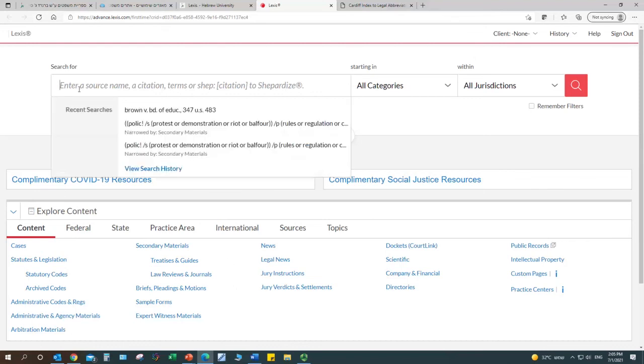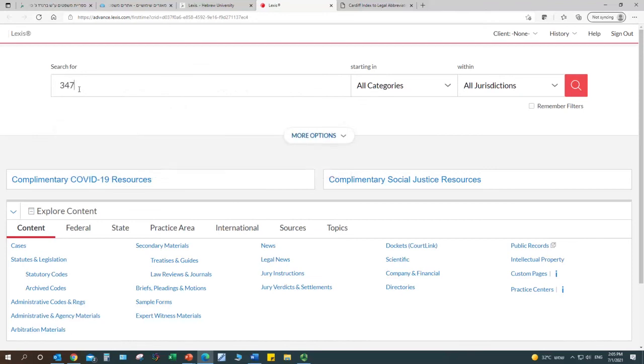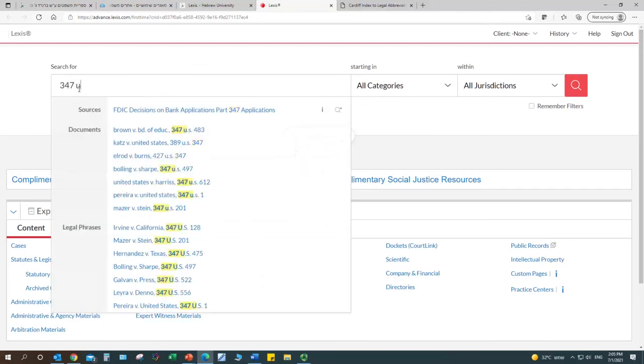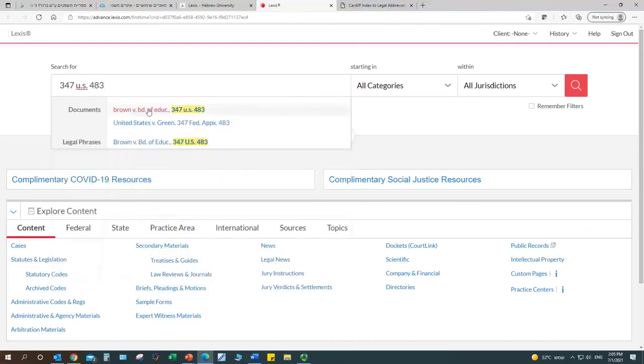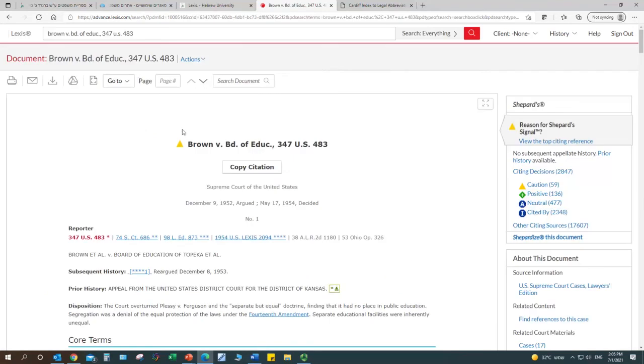Once you enter Lexis, you would start typing in your citation, which as we know is 347 U.S. 483. And as you can see, it finds your case. You now can download or print your case or read it on the screen.